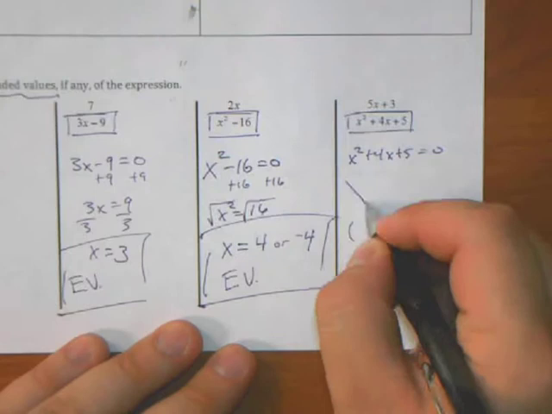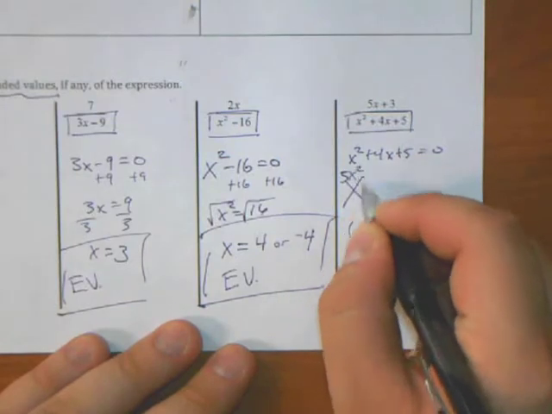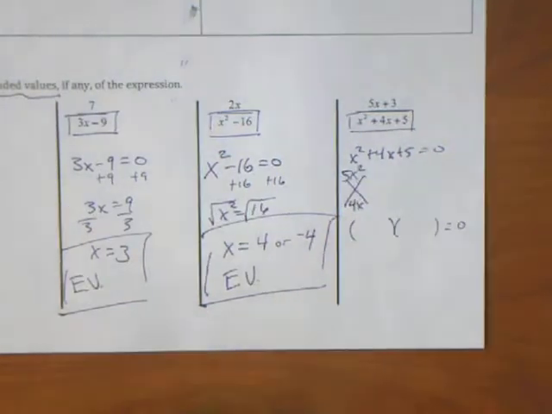So let's see. If you use the box or diamond, you have to find 5x squared, 4x. What are some numbers that multiply to 5 but add up to 4? Would it be -5 and -1? Unfortunately -5 and -1 add up to -6. Positive 5 and -1 add to 4, but they multiply to -5.